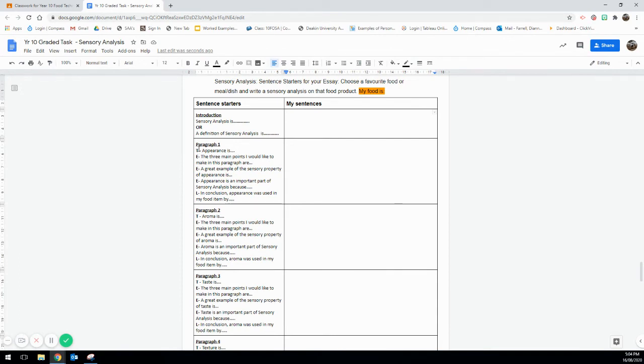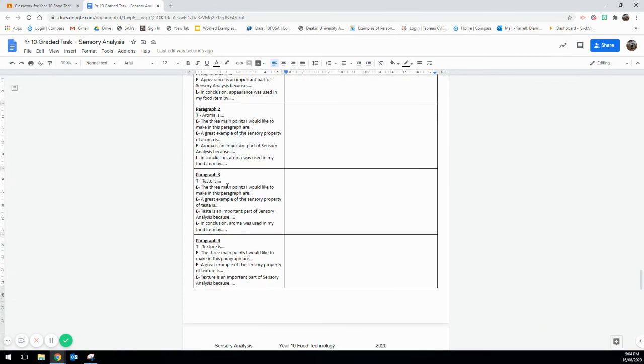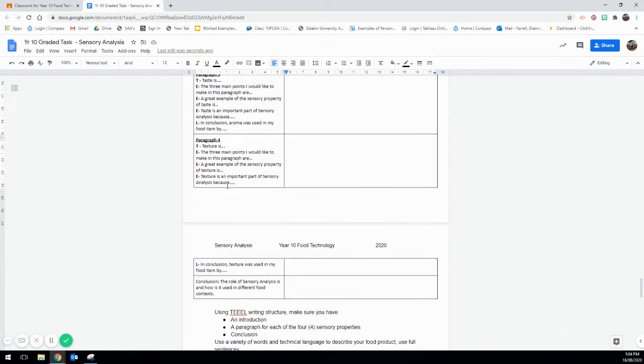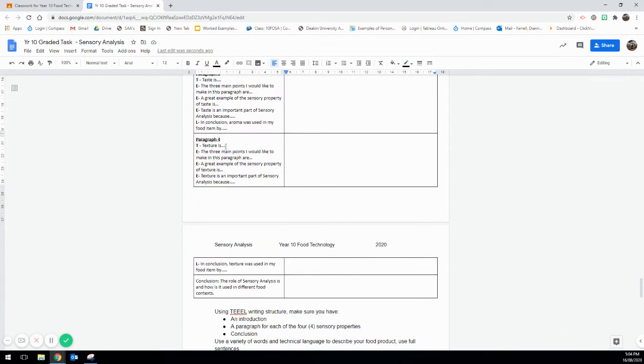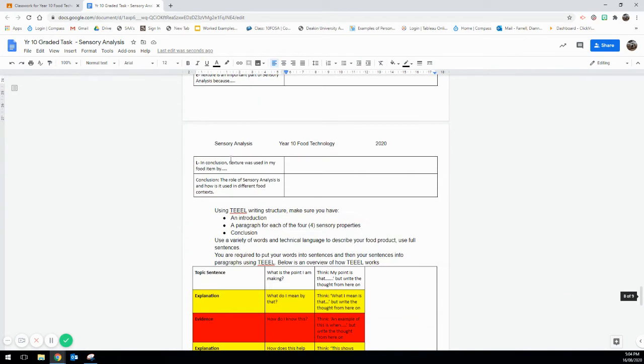So, like I said, first paragraph, appearance. Second paragraph, aroma. Third paragraph, taste. Fourth paragraph is texture, okay? Then a conclusion. So the conclusion needs to include the answer to the question: what is the role of sensory analysis and how is it used in different food contexts?